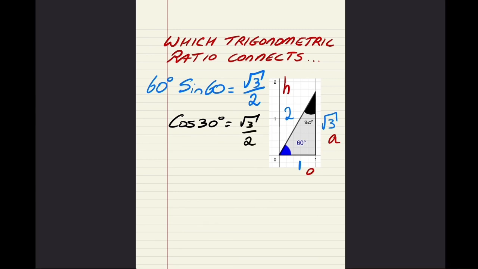So one final example I'm going to do is going to be tan of 60 degrees. So we're going to find out what the answer for tan of 60 degrees is. Now tan 60 degrees, so we're talking about this angle here, so that means this side is no longer the adjacent, it is actually going to be the opposite. And this side is going to be the adjacent because we're talking about 60. This side is opposite the 60, so now our O and A change again because we've changed position. So tan is O over A, which is root 3 over 1, which you can just write down as root 3.